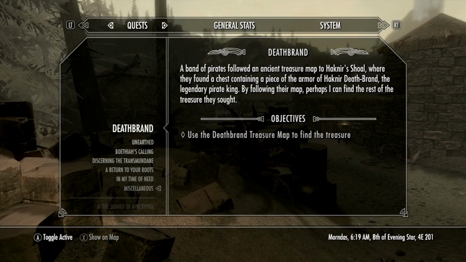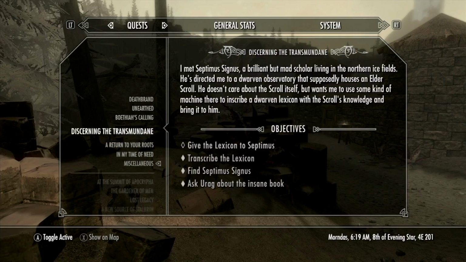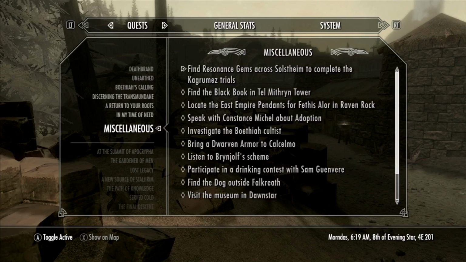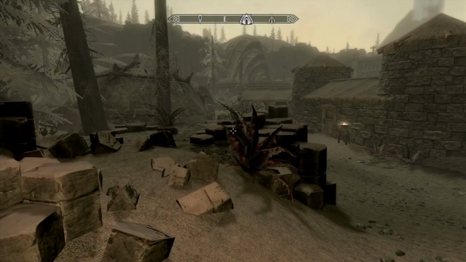We've got this Deathbrand treasure map. We're waiting to figure out something about this Kolbjorn Barrow from Rollis. And we've got the Resonance Gems, the Kagrimez Trials, finding another Black Book. So we've got a few different things to take care of here. And I think what we're going to do is select this Deathbrand treasure.